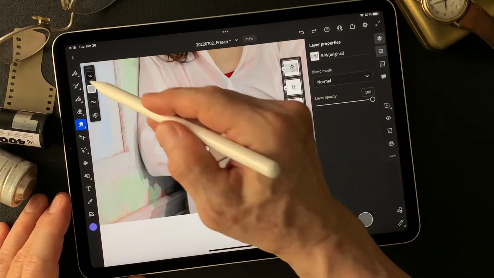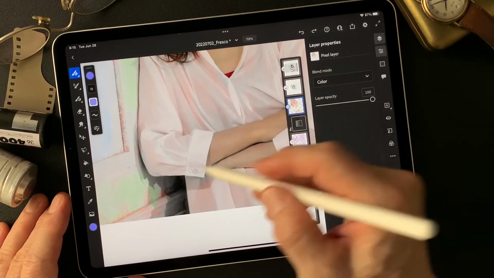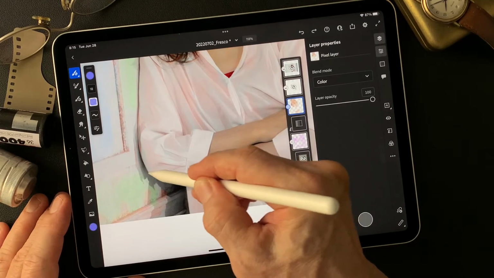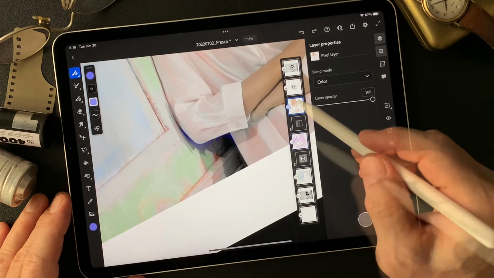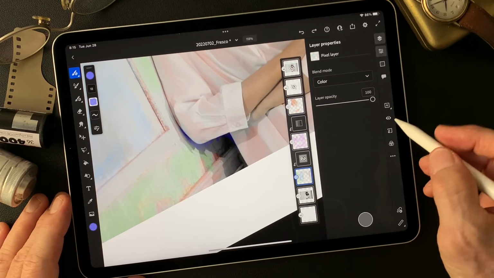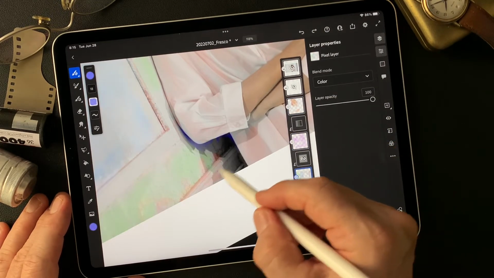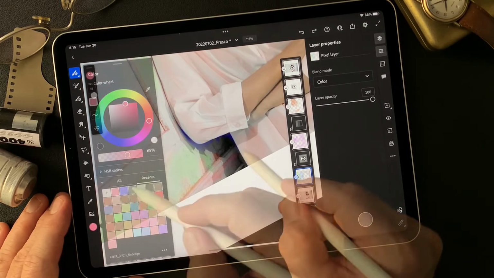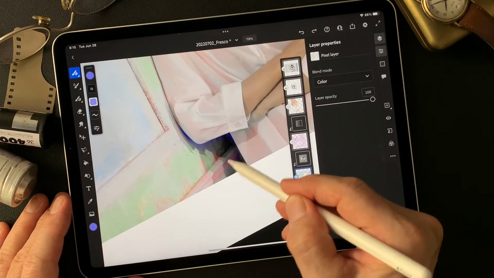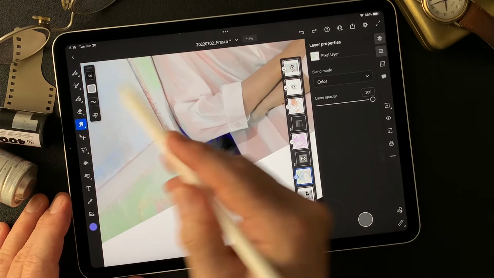Oh, and also I'm going to add color. Okay, and the background. This is background color. So I'm going to add, then smudge again.